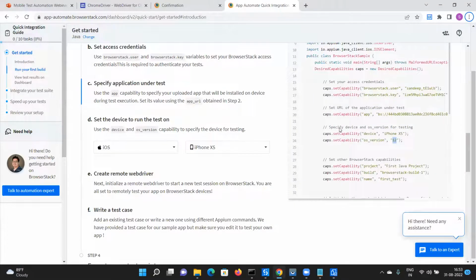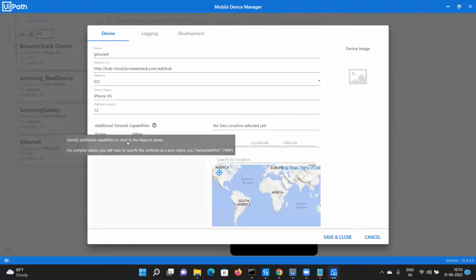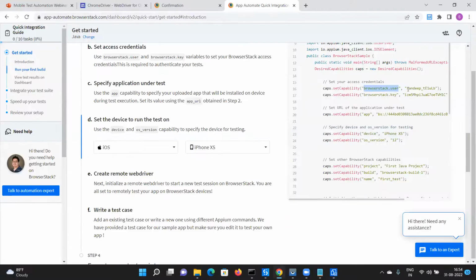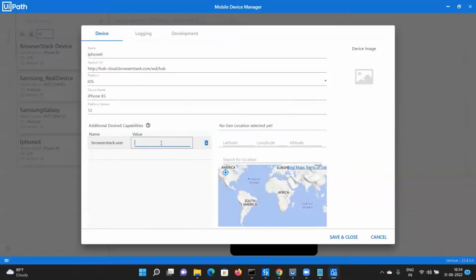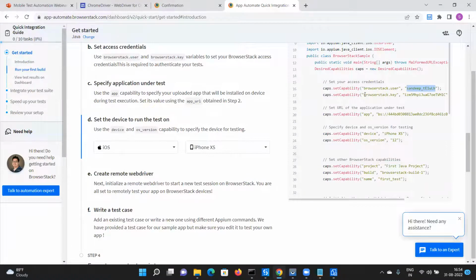We need to mention the BrowserStack username and password. In the devices section, we need to go to the additional desired capability section and copy and paste the BrowserStack user and its value. This is my username. And next is my BrowserStack password.